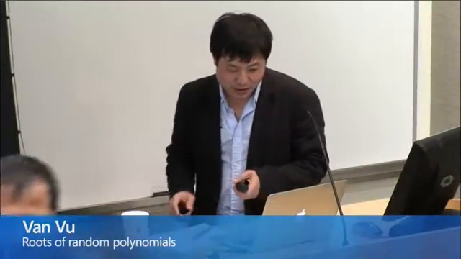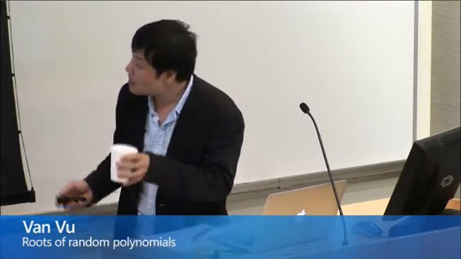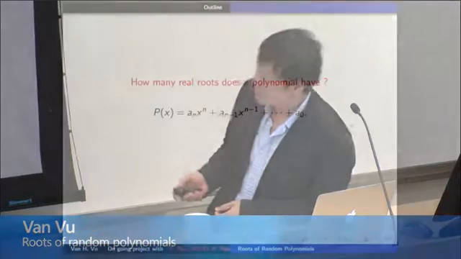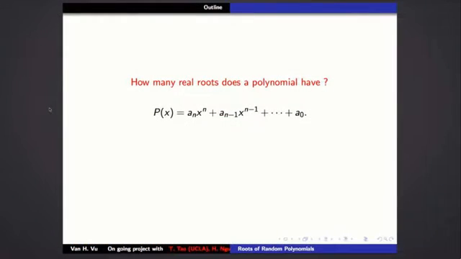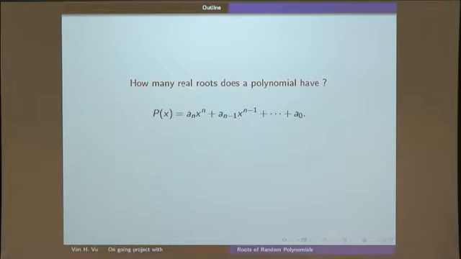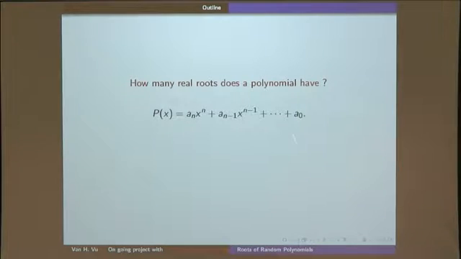So it's ongoing work with Terence Tao and Hoi Nguyen at Ohio State and my student Oanh Nguyen at Yale. So let me just go right into the heart of the matter. There will be many other things in it, but let us start with the simplest question: we want to determine the number of real roots of a polynomial. There will also be things about complex roots in the talk, but just start like this. We have a polynomial with real coefficients.